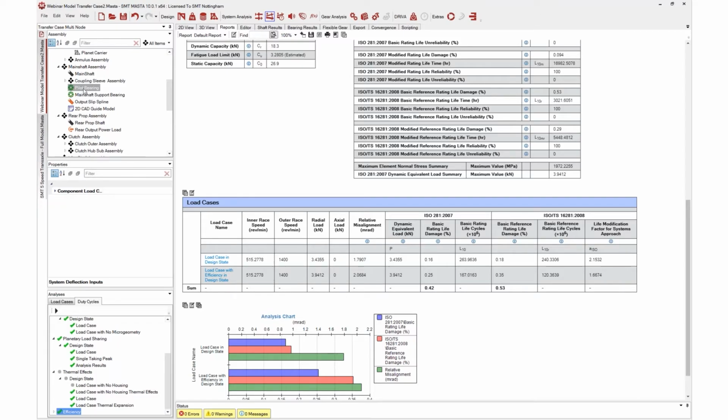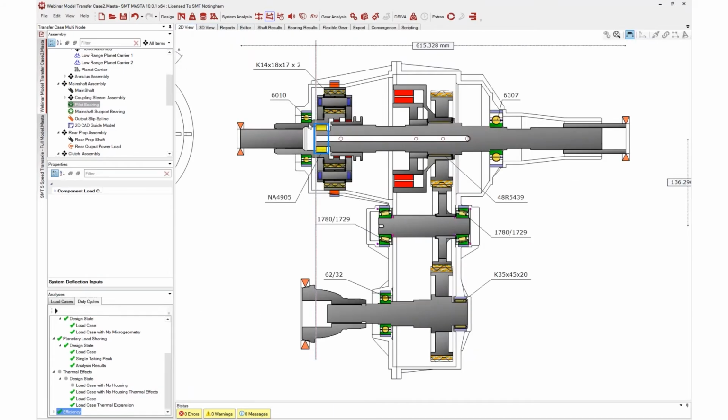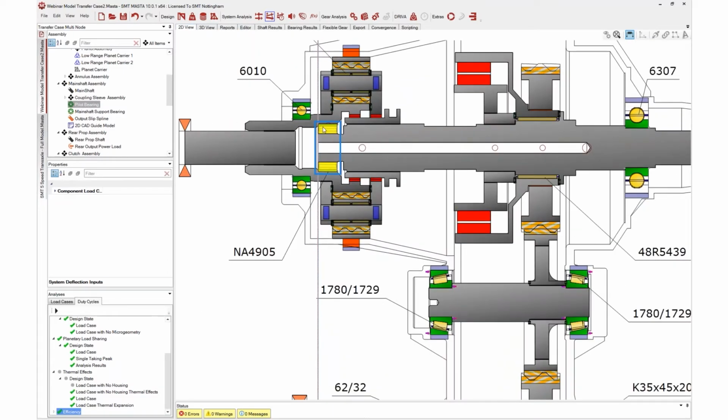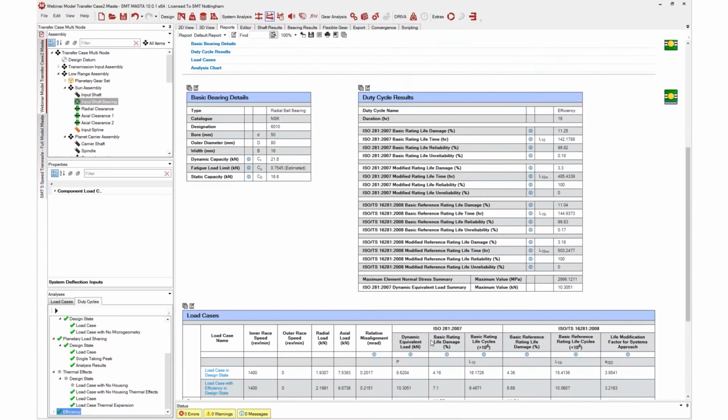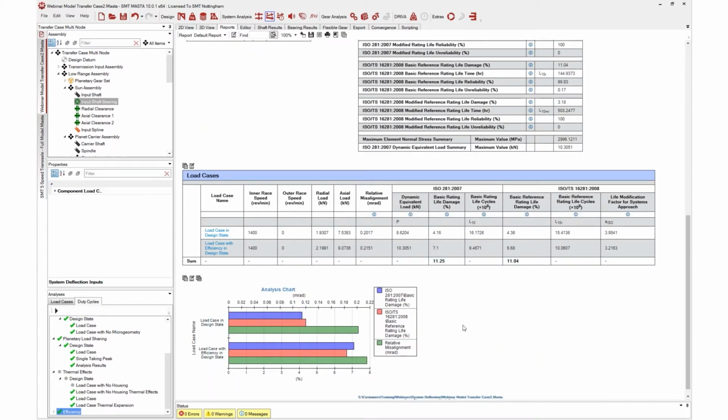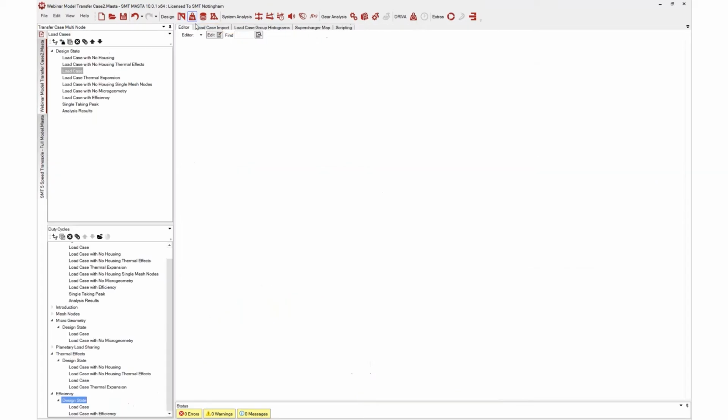So this is in the bearing in the main shaft, this bearing here. We can see the effects in this bearing too. And you can see that in the load case with efficiency there's a bit of extra load.